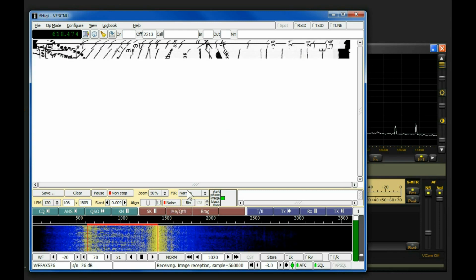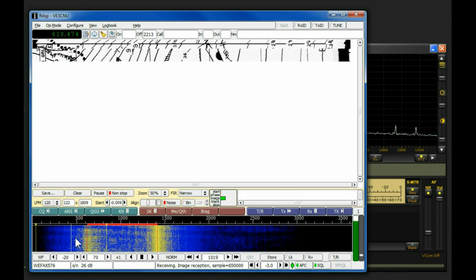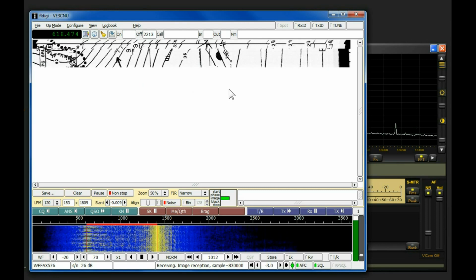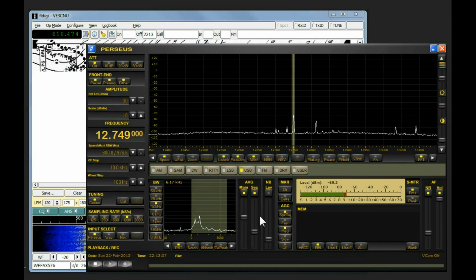Turn on the noise button. That's a good one to have on. It despeckles the picture so that you don't get noise on the picture. So it works pretty well, and you'll see the image coming in. It's a cool little thing. They are constantly broadcasting these images around the clock to weather forecasters. Now, the picture here is rotated 90 degrees, and that's the way they all seem to come in, so you have to cock your head to the left to see what's coming out.